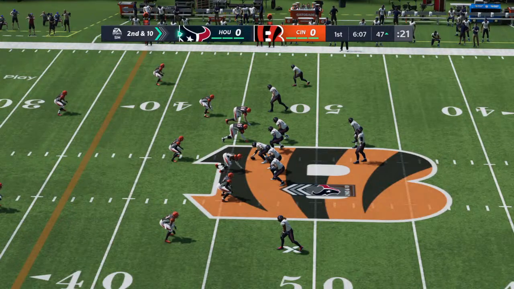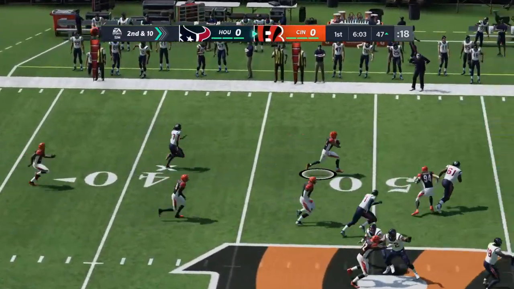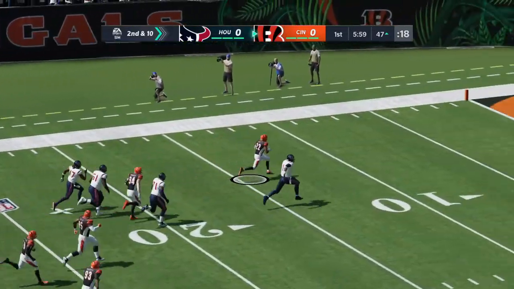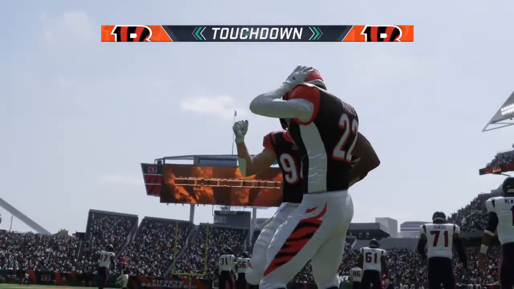So after the incompletion on 1st, now 2nd and 10. Throwing again, Newton. Oh, trying to get that to Adams, but that's intercepted. Chidobe Awuzie with a pick. There he goes left side. And he will bring it back. It's a pick 6 for Bengals TD.